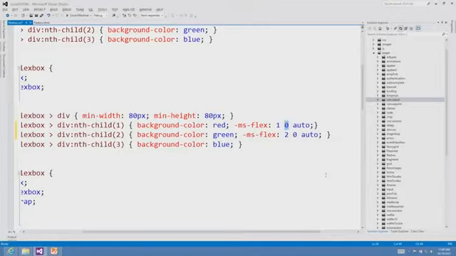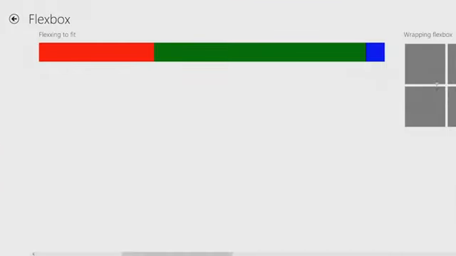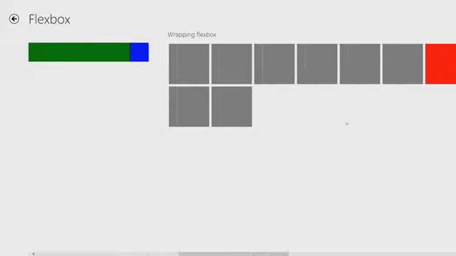The next value is the recommended size, and that means that you have the ability to suggest what size you want this element to be, but the Flexbox parent still has a little bit of control over what that size is going to be. I see. We'll skip the third for now and just go look at that effect again. The first and second items are flexing, but the second item is taking up twice as much space as the first one because it had a flex value of 2. Okay? Cool.